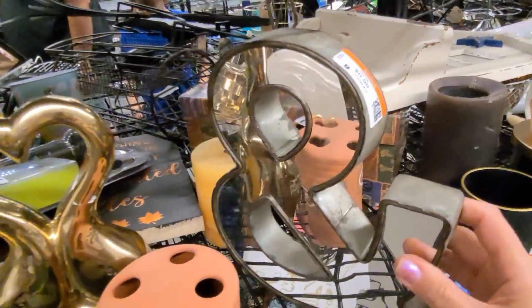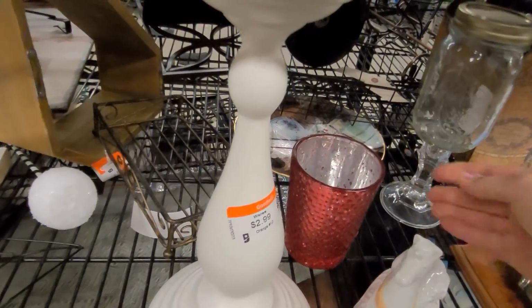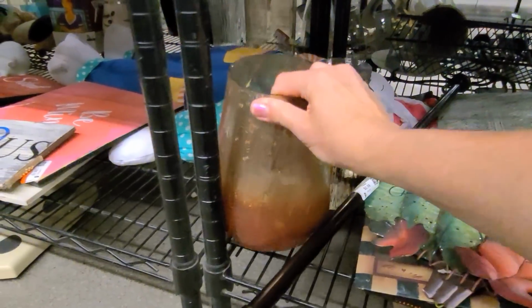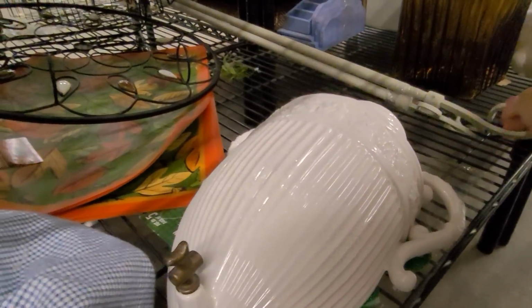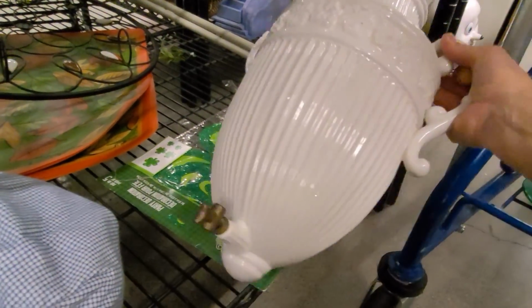Got toothbrush holders and candles here. Some snow globes. Oh, just a word about snow globes. Although it is a popular belief that snow globes contain water, many of them contain antifreeze, and this is really, really dangerous to animals and to children. So if you have snow globes, be sure they are put in a spot where they can't be knocked off or broken, because sadly if they break and your dog or child ingests the liquid, it can be very, very dangerous. This is a wall piece. Looks like a model of a water vessel. That's quite interesting.